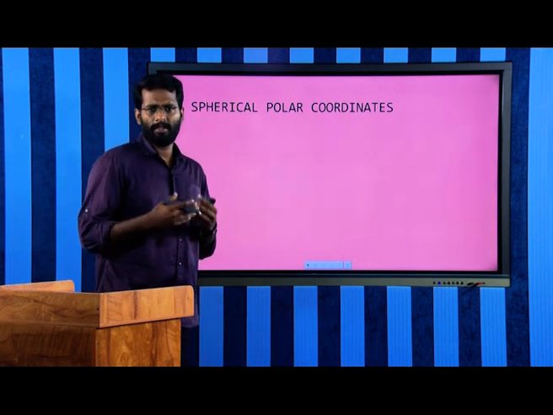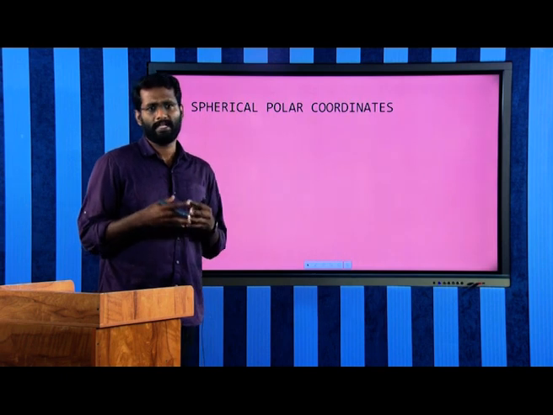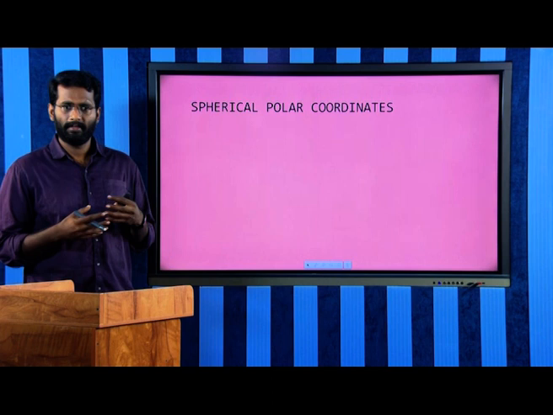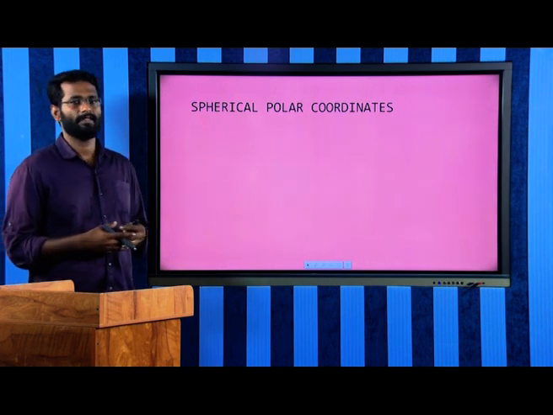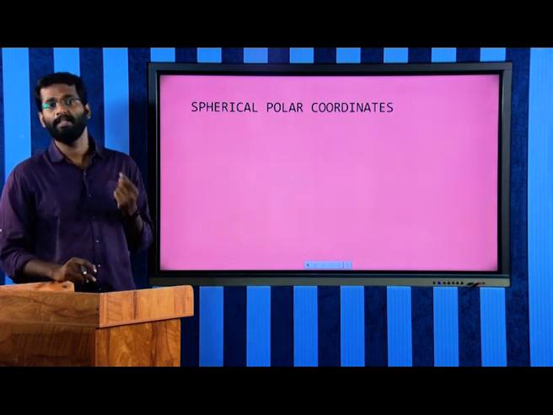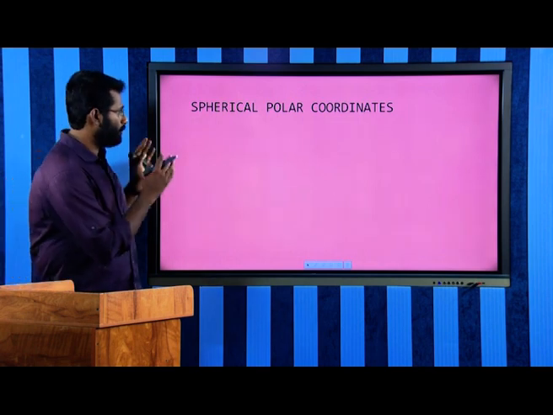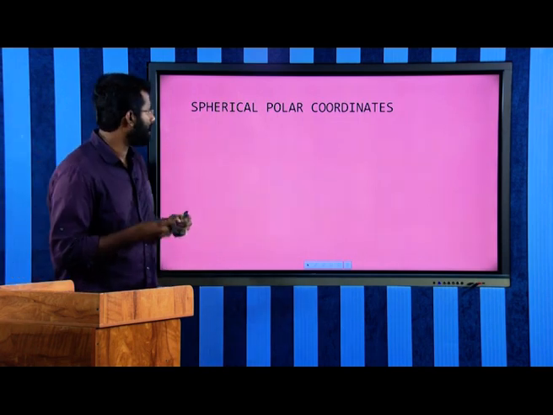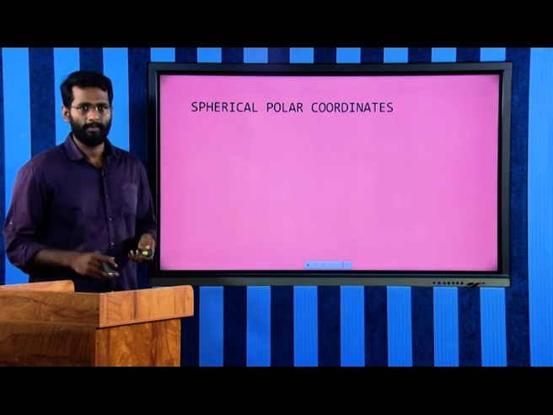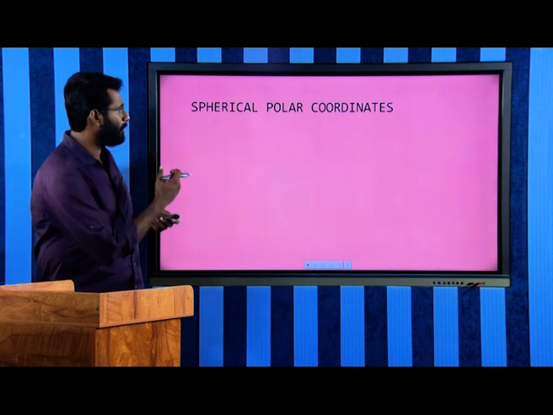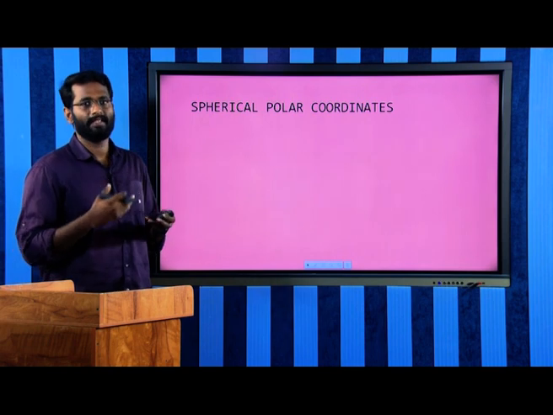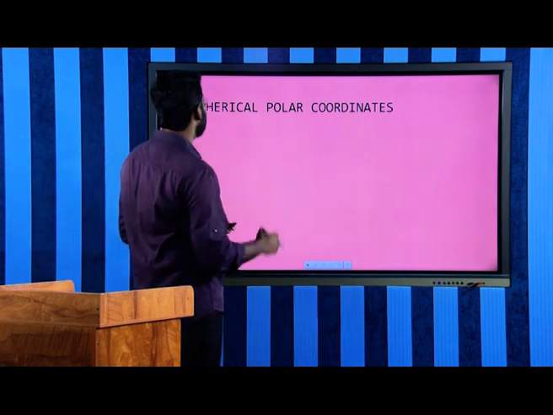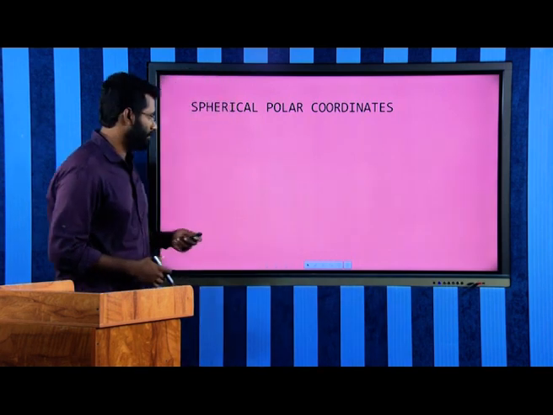The most familiar one is our Cartesian system that we already know, and there is another one that is called the spherical coordinate system, and there is one more that is called the cylindrical coordinate system. So, we have these three coordinate systems. I am just introducing you to all of them because we need the help of these coordinate systems to find the curl of the electrostatic field. So, for that let us learn about the spherical polar coordinate system.